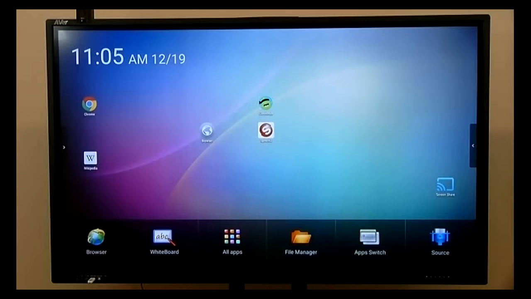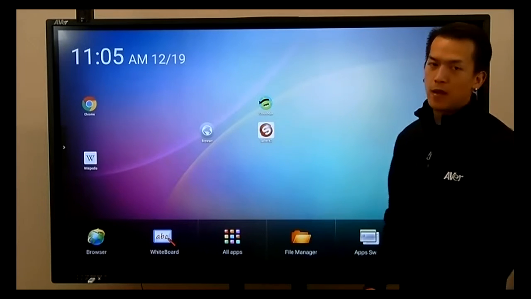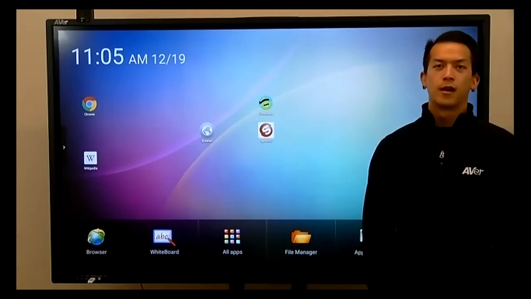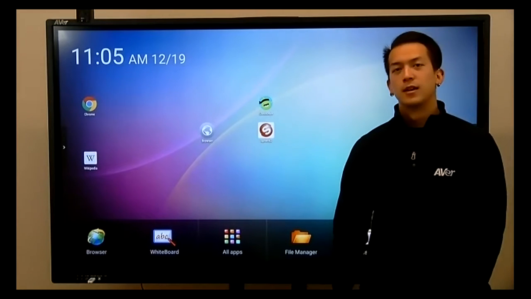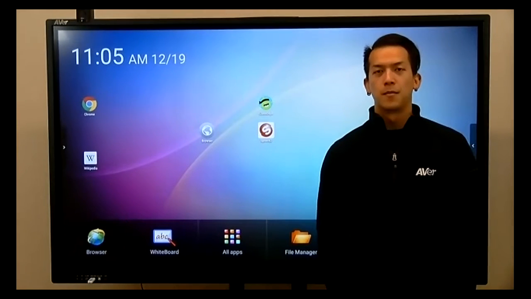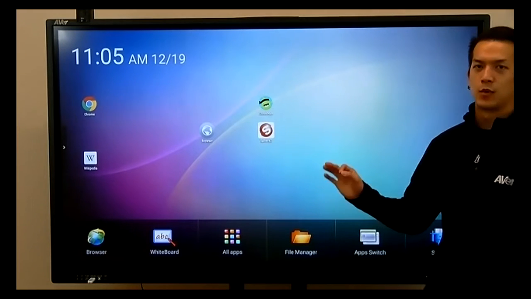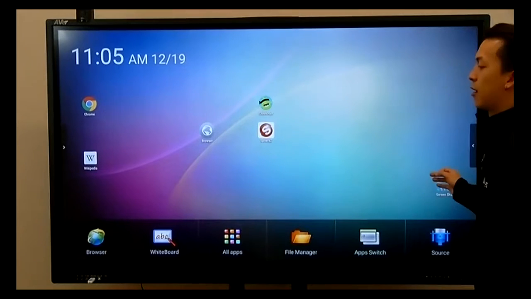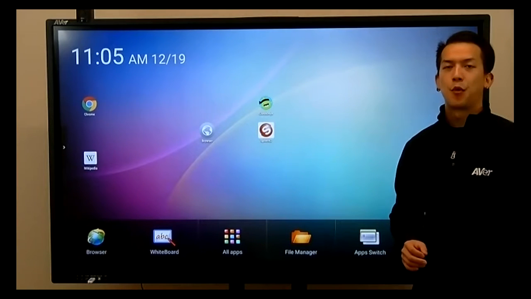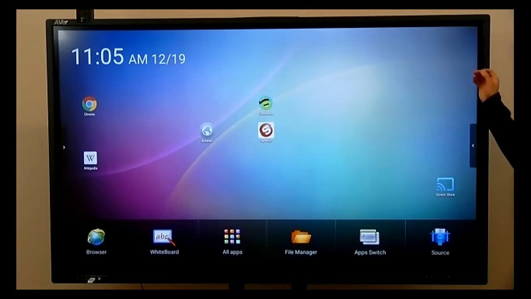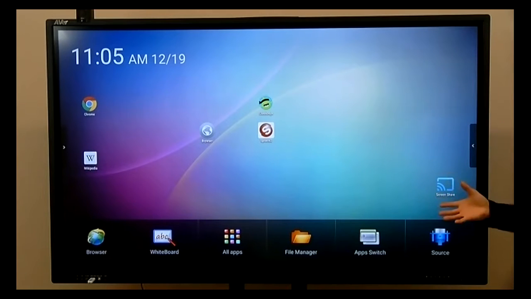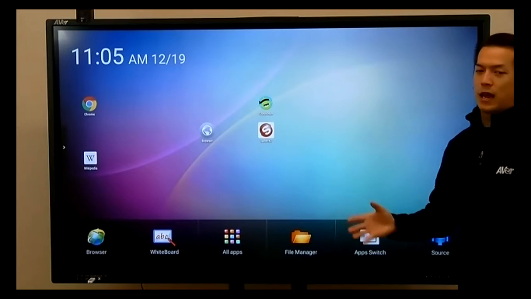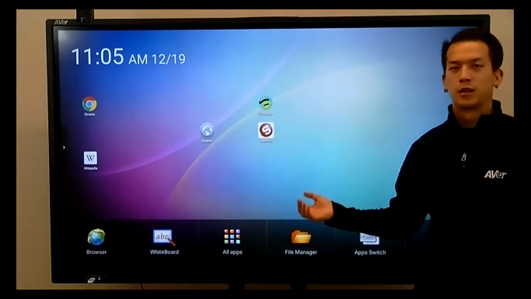So starting off, this is our 75-inch CP Series panel. We have 3 different SKUs available: 65, 75, and 86. 75-inch is the most popular base model in size because it's that sweet spot for all classrooms to be able to see the screen. They all come with a 4K resolution and 10 points of touch. As soon as you open the panel, plug it in, and turn it on, you'll be greeted with this Android home screen, an embedded Android operating system that comes preloaded onto the panel.